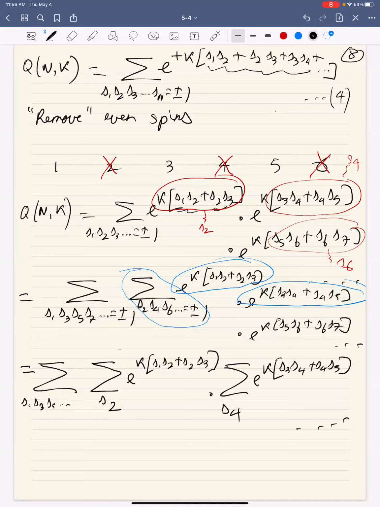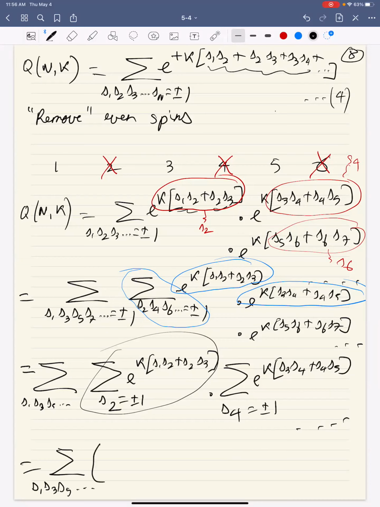And this summation is going to be complicated. This summation has S1, S2, and S3, right? And you're summing over S2. So what are the things that will disappear? S2. S1 and S3 will still persist, right? So what values can S2 take? Plus or minus 1. What values can S4 take? Plus or minus 1, right? So let's do the summation and see how it looks. Then I'll have only a sum over S1, S3, S5, right? And how does the summation look? That's going to look like e to the power k.